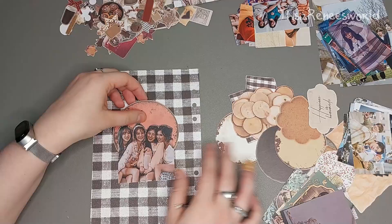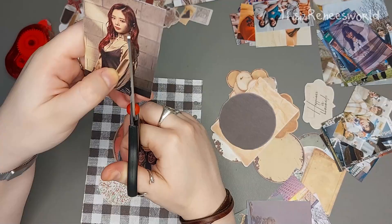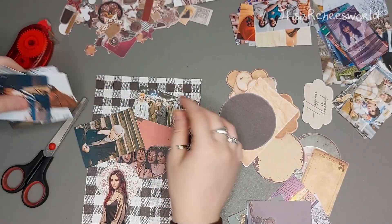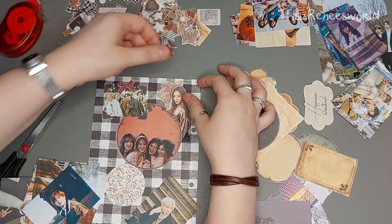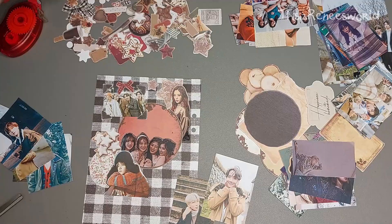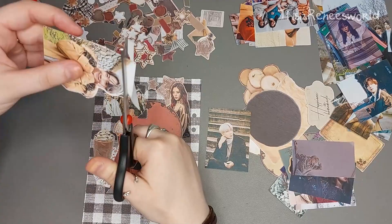Let's start with the back cover. As you know I always do a back cover — even though we don't really look at the back covers of our journals, at least I don't. I still wanted to decorate it because it always feels so empty when I don't. I am very heavy on the elaborate collaging style and I really wanted to go all out. So I did go with the same kind of color scheme: brown colors, muted red tones, muted green tones, and kind of a black and white theme.